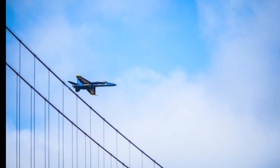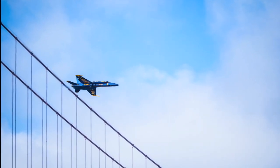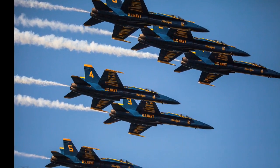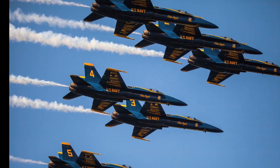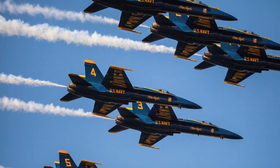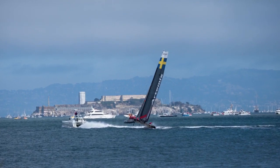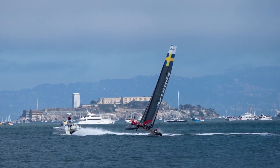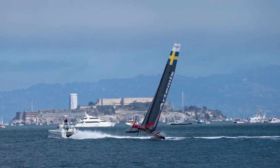The pictures are really, really crisp, especially if you're using a tripod. I wasn't able to shoot the planes with a tripod because obviously they're flying too fast, but I took a lot of shots of the boats out in the bay for the America's Cup, and those pictures came out really well because I was able to use a tripod because they're coming toward me or going away from me, and they're not going as fast as jets. Pros and cons.